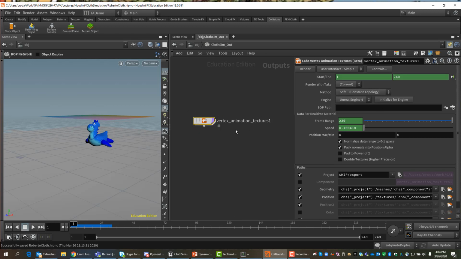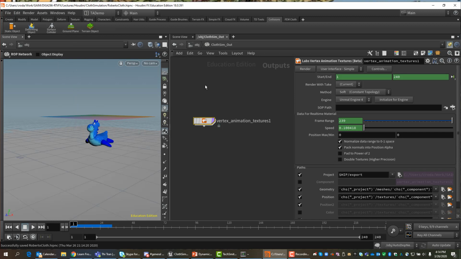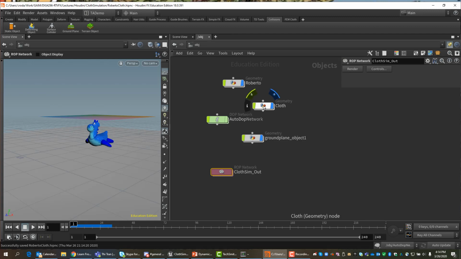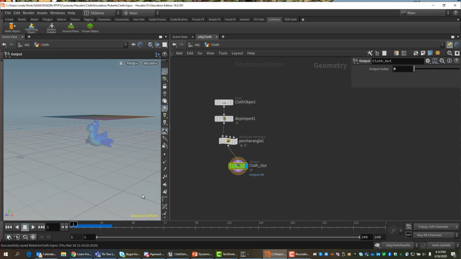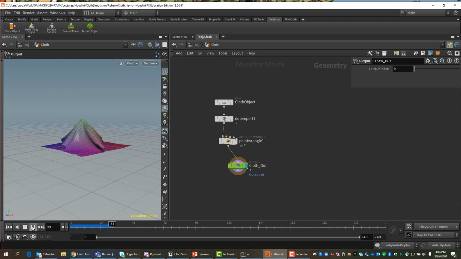Oh, you know what? I am not ready to play this at all, because what I need to do is, okay, I'm going to save this and go back up to my cloth simulation, and then I'm going to cache out all my cloth. See, this cloth simulation seems to take a little bit longer than I anticipated. So I'm going to let it run until I find a good stopping point. I'm going to make sure it returns back when I hit play. And the cloth simulation is still running, chugging along at its merry old way.